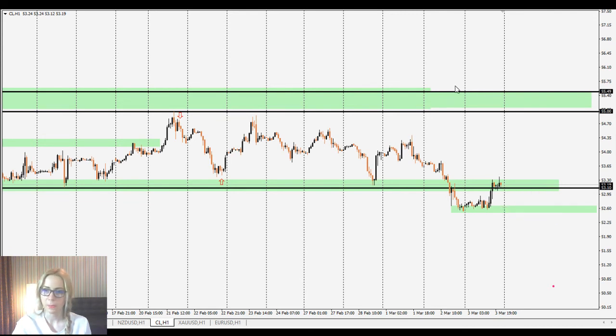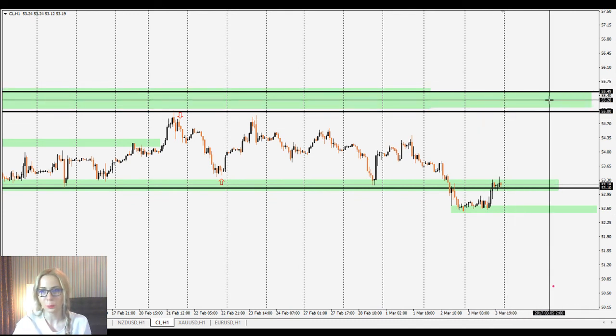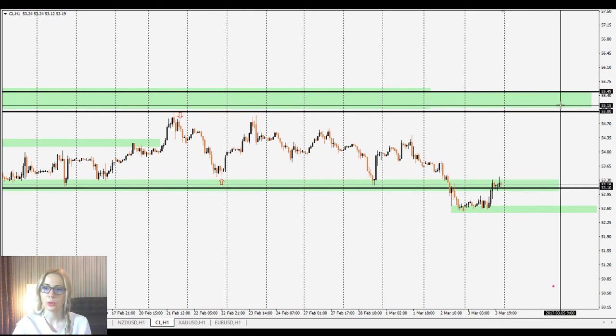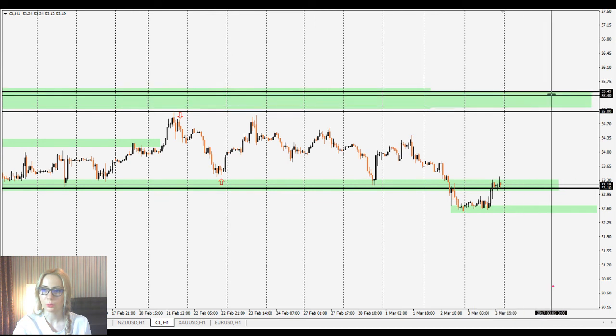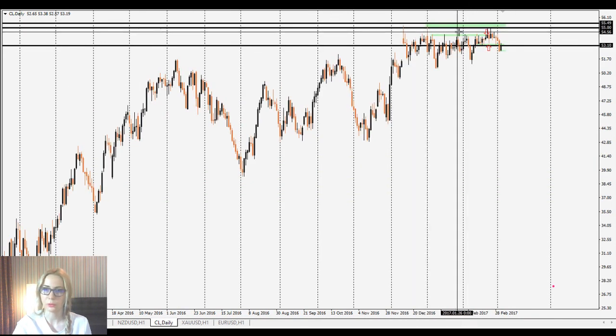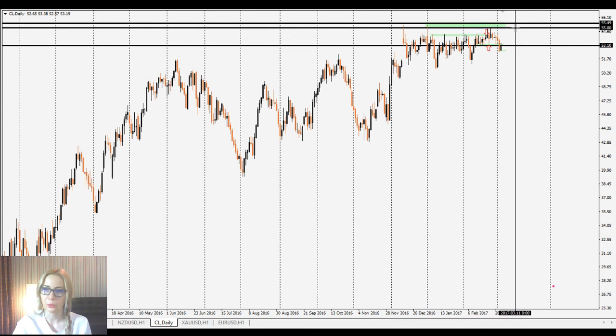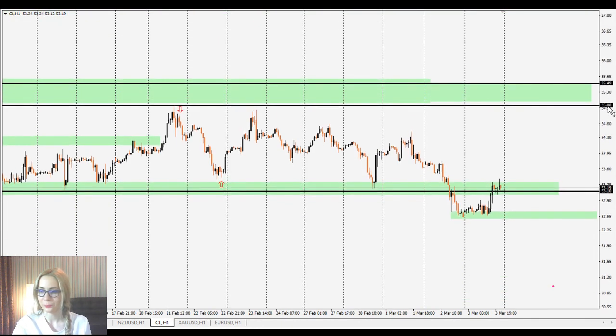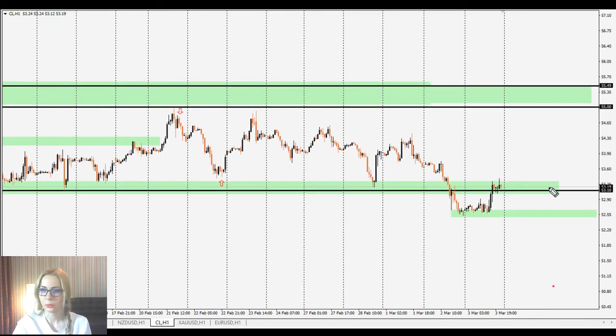So two ways again. And this is my very important zone. If price will go here like next week or next month, for me it's very important and I will pay a lot of attention here and try to sell here. Sell because you can see that price do not like this zone. Buyers do not like this zone very much right now. Okay, so for oil, 3 zones, 1, 2, 3, 3 active zones for finding signals.